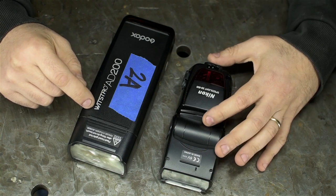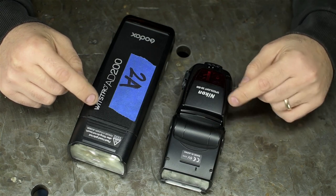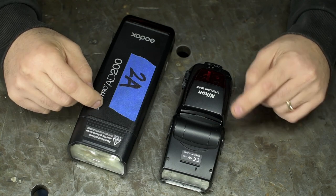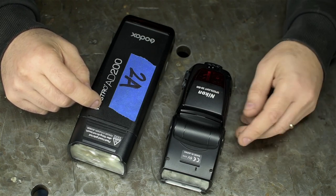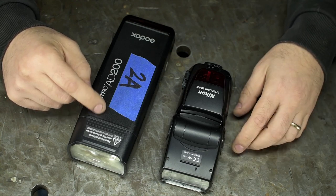Technically, this one is too, or can be, but the Nikon is optical, like optical wireless. And the GODOX is radio triggered. What that means is I can hide this one behind a wall and it would still fire when I hit my shutter button. But the Nikon might not, if it's not in the infrared line of sight of the camera or if it's too far away. Like when you're taking pictures at the beach, you want to stay out of sight, right? Not get arrested again. This one's better for that.